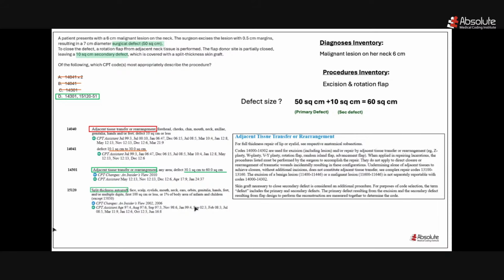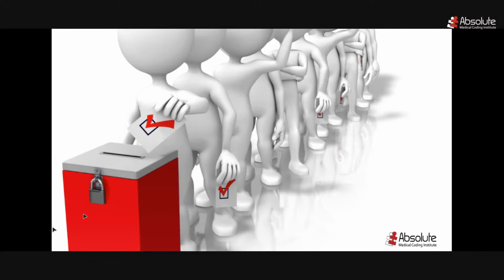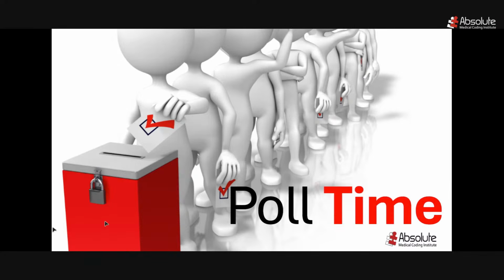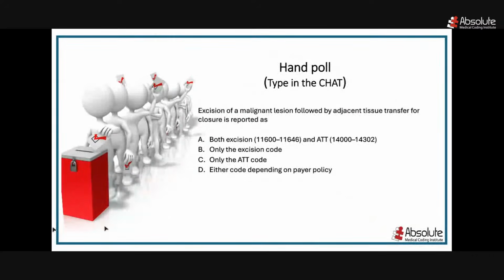Okay, Curtis. I can see a lot of people got this one correct. So, yes, you all were spot on with the guidelines in this scenario. Excellent job, Curtis. So, that's all about the scenarios. Let me quickly take you through the hand poll, the rapid fire scenario. I have a few hand poll scenarios for you, only a few of them because we are almost out of time. And here we go. Type your answers in the chat.